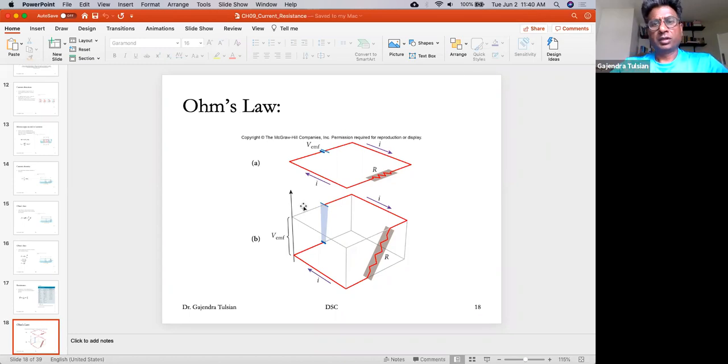Okay, so here is a model. Here is a battery, and here's a resistor, and that's the positive terminal of the battery. The little stubby line is the negative terminal of the battery, and you can see that there's a current flowing through this resistor. A resistor could be a bulb, a toaster, or whatever. So here's a current flowing through the resistor.